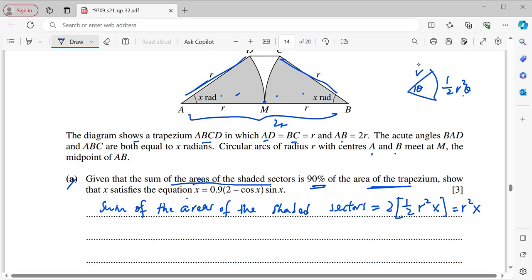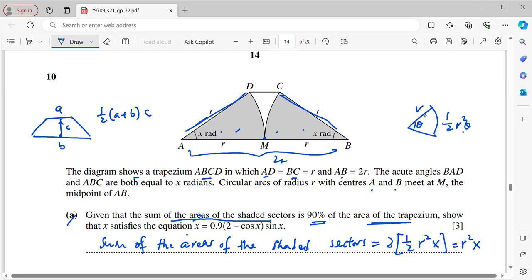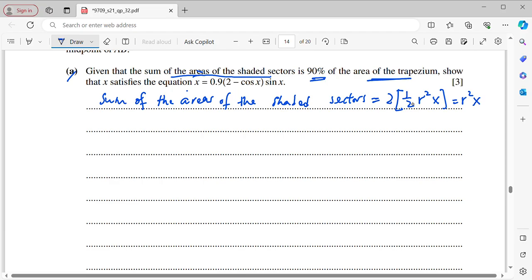Now I need to find what is my area of the trapezium. So for your information, let's say this is a trapezium. Here is a, this is b, this is c. So the area is half a plus b times c. So obviously from the diagram, we need to find what is DC. The AB is found. Then I need to find the height here. So I will let the value here be F. So now I will redraw.